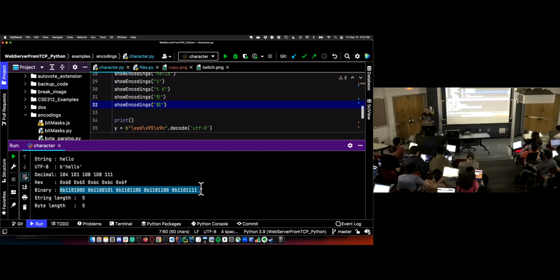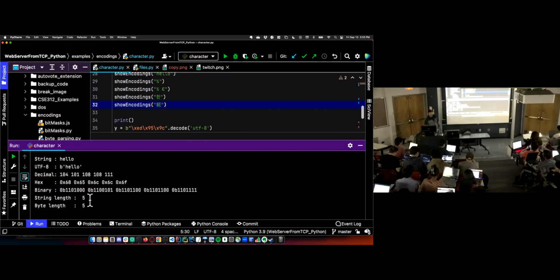When you print out something in decimal like this in Python, it does remove the leading zeros, but we can count and see that there are 7 bits here. So we do know we have a leading 0 in the most significant bit. And you've seen these before, at least in 220, probably in 341 and a few other classes. 0x, if the prefix is 0x, it means it's a hex value. If the prefix is 0b, that's going to mean this is a binary value. So we can distinguish between like 1000 and 8, like this. We don't want to treat this as 7. There's no prefix, so we know that that's a decimal number.